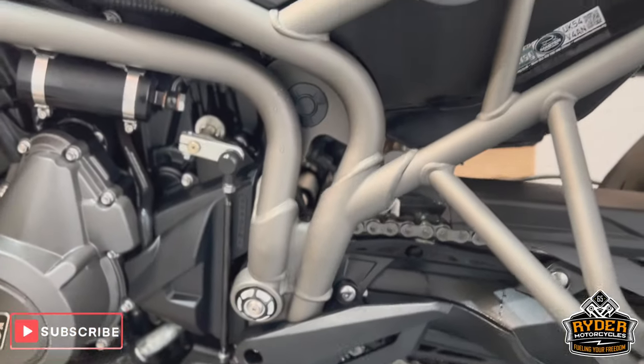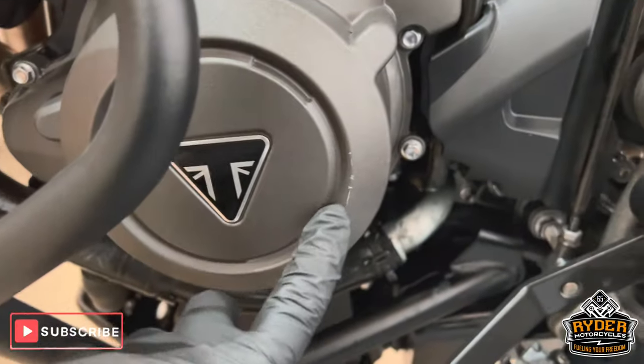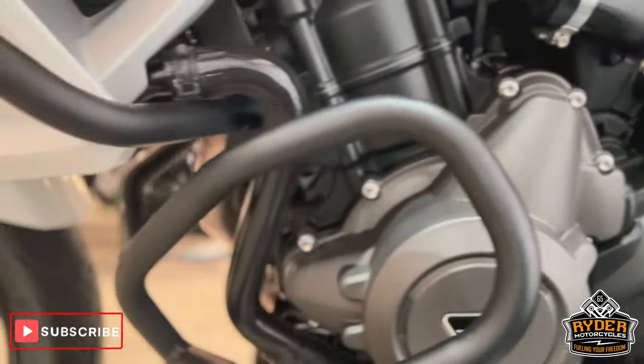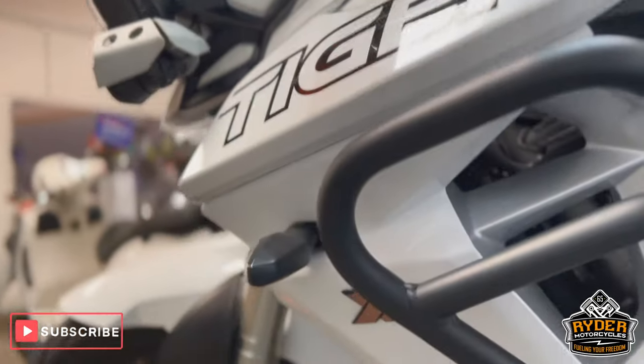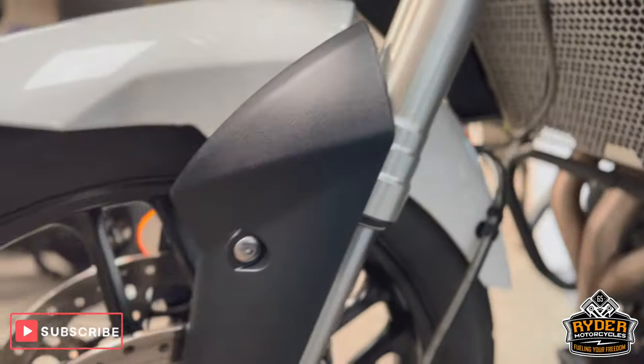All the frame's nice. On the left hand side, off the engine casing, there's a tiny, tiny mark there — nothing to shout about really. Again, engine guard protection — there are crash bars, lower and upper, on this side. And the wheel on the left hand side is all nice.